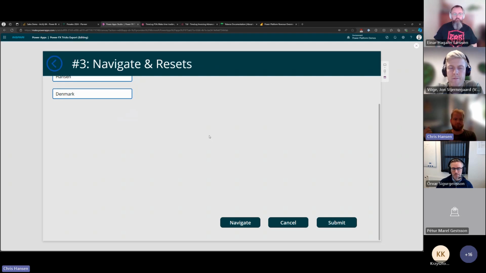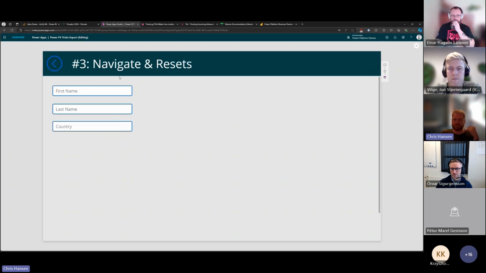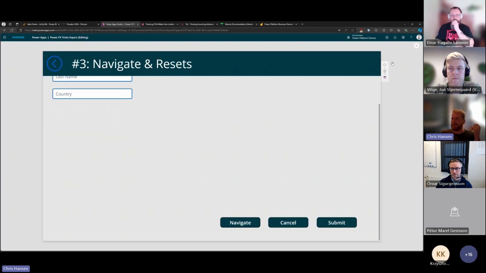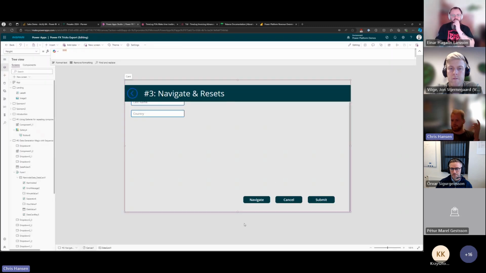So instead, I have this button that does cancel. So cancel just basically refreshes or resets my whole frame. And the way it does that is what we're going to be covering. So navigate was just a simple navigate. If I can get in there, there we go. So navigate is just a simple navigate, but what cancel does is that it resets my canvas 1. So canvas 1 is the one that does the scrolling part here. That's the whole thing. And then it also resets all my inputs here.